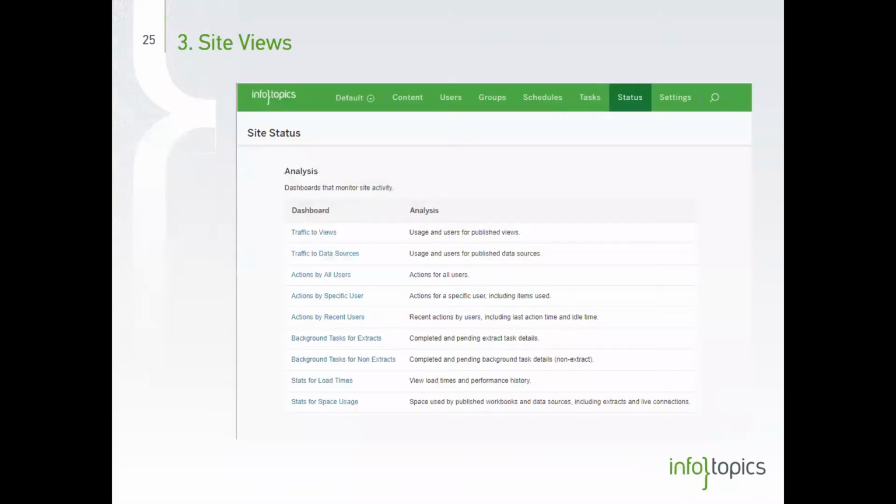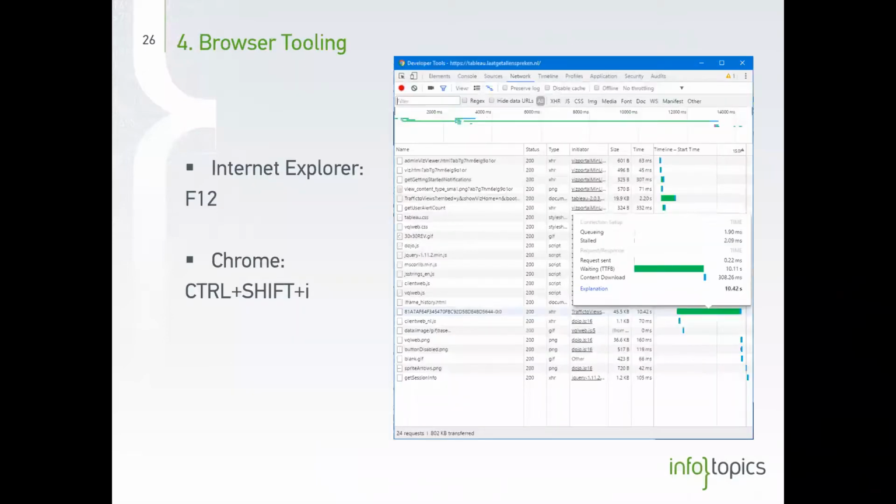And on Tableau Server, you have a status page, which gives you insight in the usage of your dashboards, the usage of the extracts which have been refreshing, the load times on dashboards. And here you can also see if dashboards are only slow at a certain time of the day or during the whole day, or maybe there's an extract refreshing which is giving you less performance. So these things you can analyze on Tableau Server really easily right here.